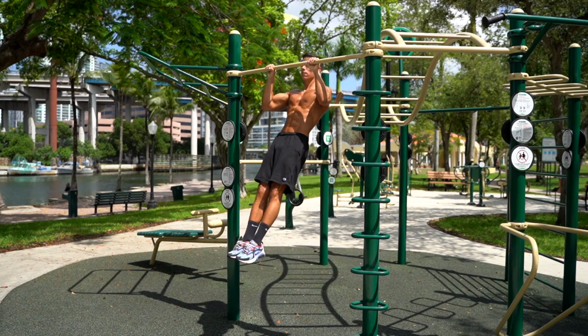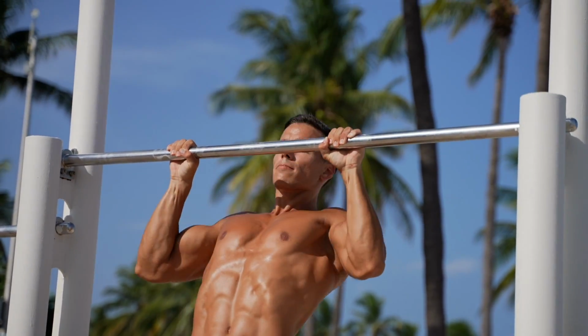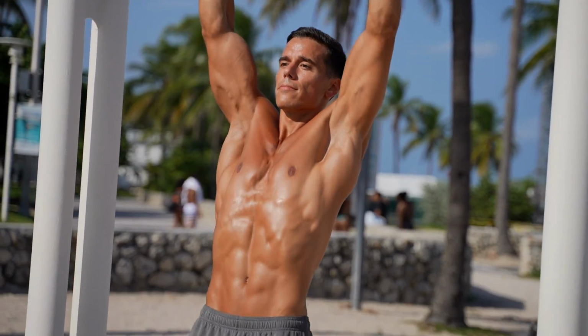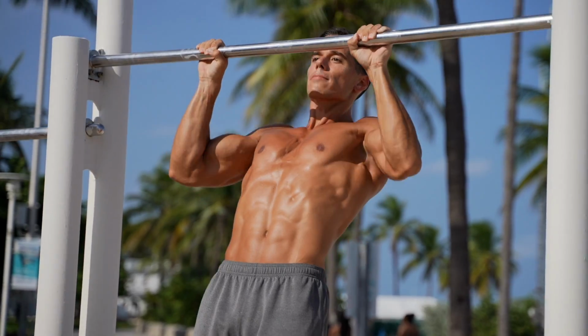In the how to do the pull-up video, we've already discussed that there is nothing wrong if you do pull-ups like that. However, you need to know that if you want to benefit the most from your pull-ups, you need to do it in the full range of motion. And the full range of motion is when your chest touches the bar. That's the end. That's the ceiling of the exercise. This is how you can build strength and size in the maximal range of motion, and you can ensure the transfer to the muscle up.